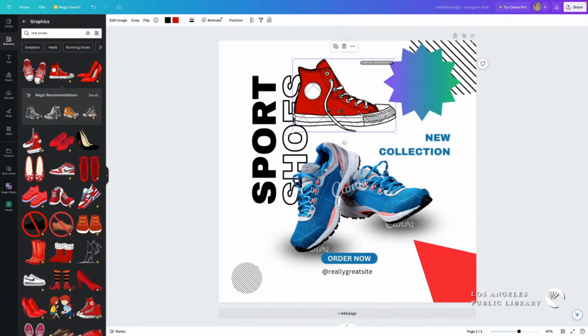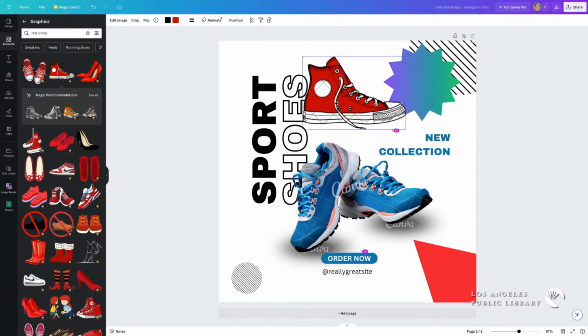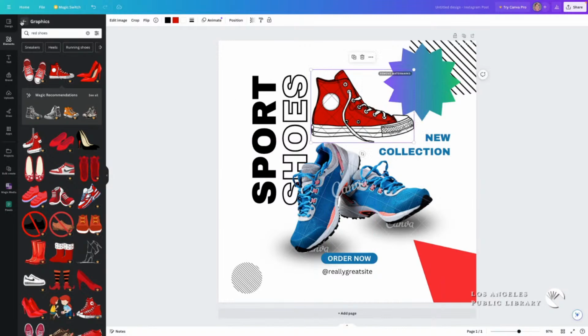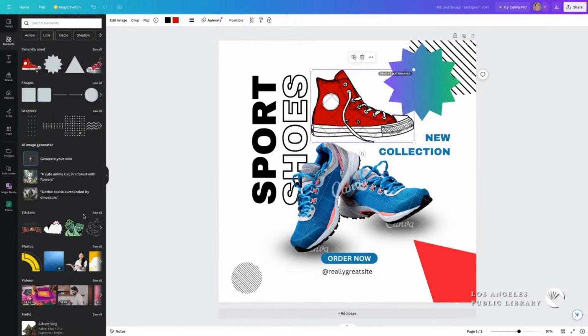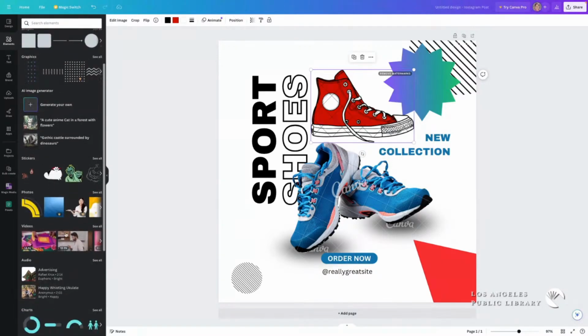And again, pay attention to the fact that if you see a watermark, it means it's a paid version one. You can just tell by that little crown in the corner. But I'll just leave that there and pretend you can't. It says remove watermarks. So if you were to try to use it in your own graphic and you hadn't paid for it, it would show the watermarks in your graphic. So we'll just for now pretend. And then going back to graphics, tons of different types of graphics in here to use in your designs.